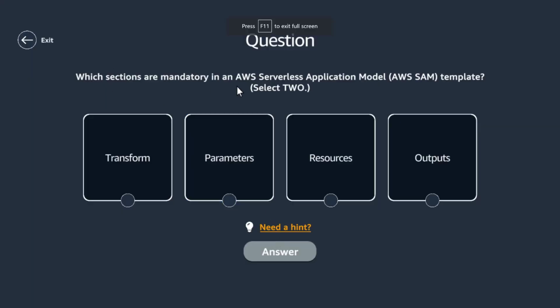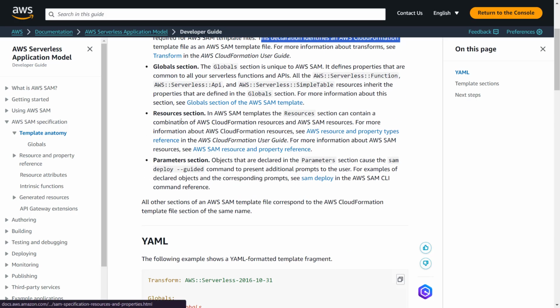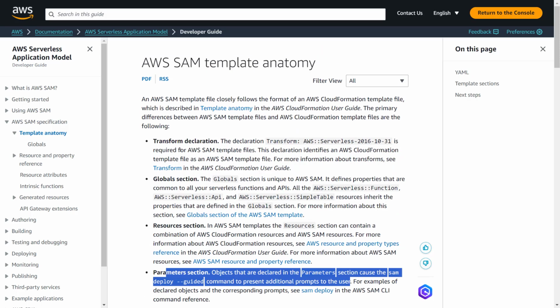Which sections are mandatory in AWS Serverless Application Model template? I think outputs and resources. Let's check it. Transform is required. Resources can contain... parameter section. Okay, hold on a minute.